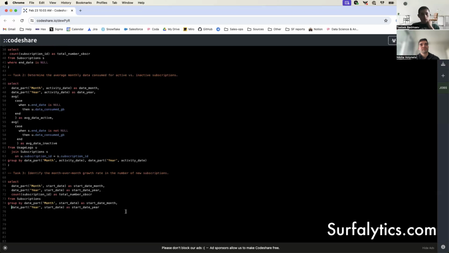So we can get the total number of subscriptions which start in a particular month and year. Then we can calculate the growth rate.